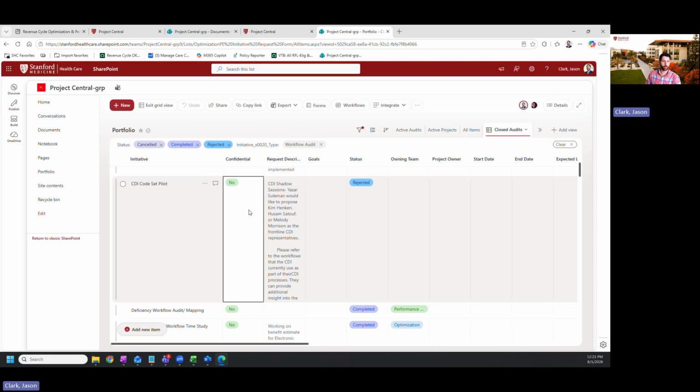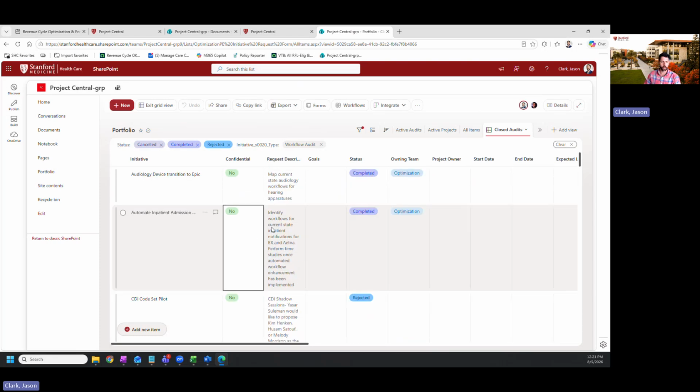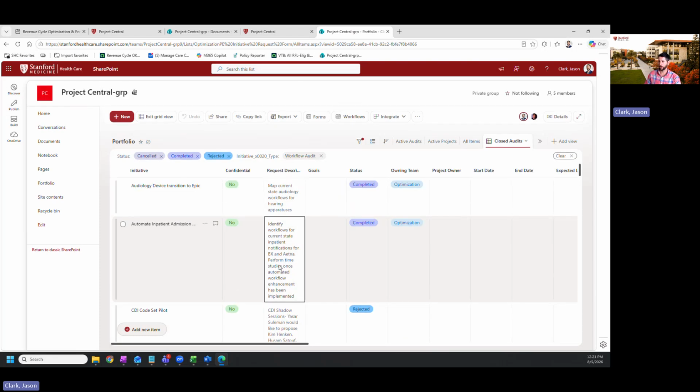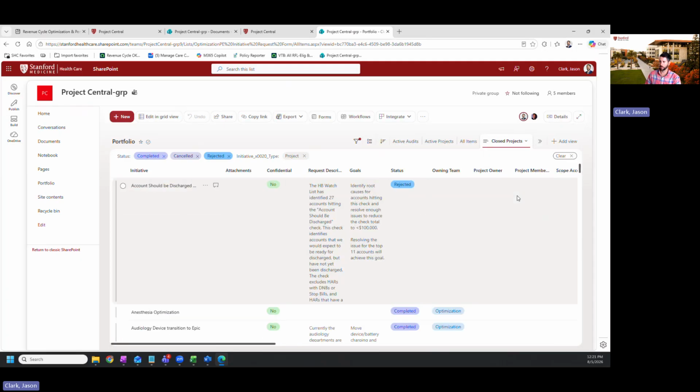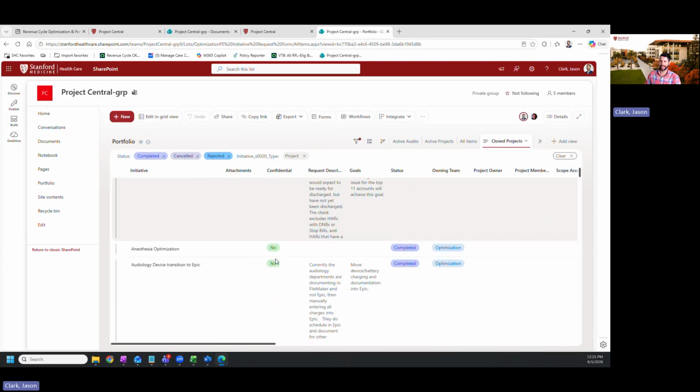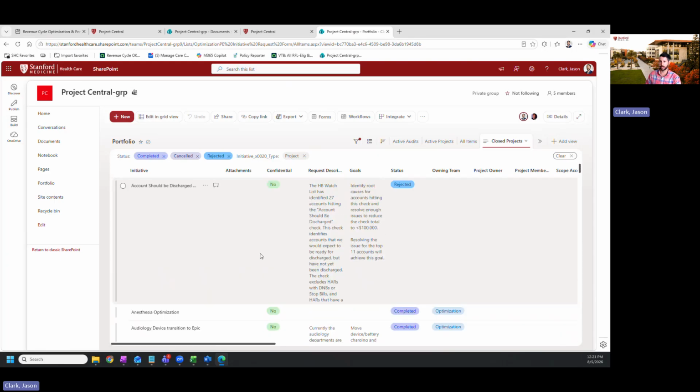So we either completed it, we actually completed the workflow audit, or we rejected it. It was something that we decided ultimately to not do. And then same thing for closed projects. So both rejected and completed projects will sit here so that we can see things that were either not completed or that we actually did complete, but either way, we have an archive of that information.